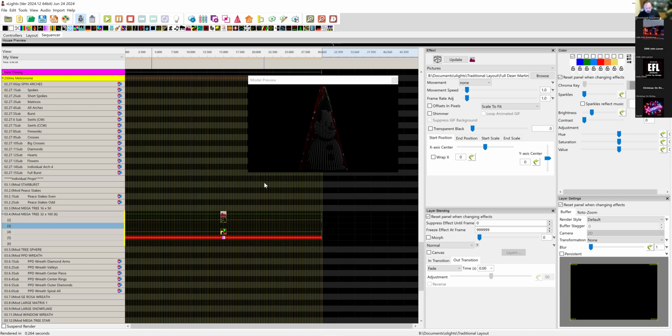I get confused with that. That's why I asked, how do you know what layer 1 and layer 2 was? Layer 1 is always on top of layer 2. That's the key. Even if you're down at layer 45, that is layer 1, and layer 46 will be layer 2. Oh, okay.